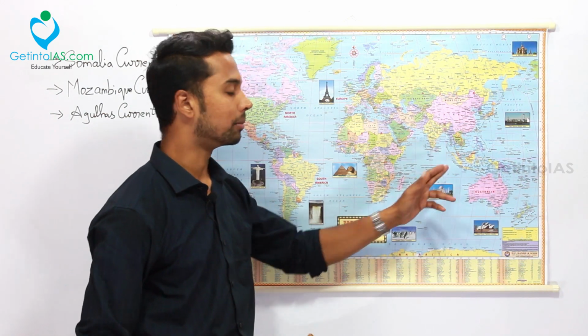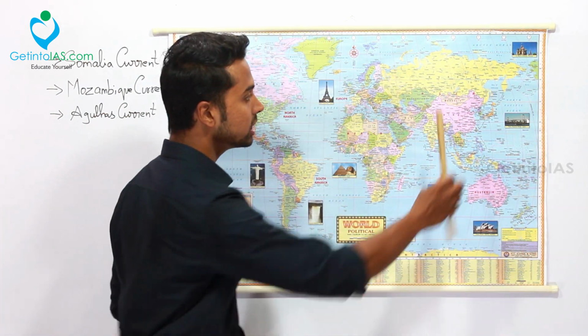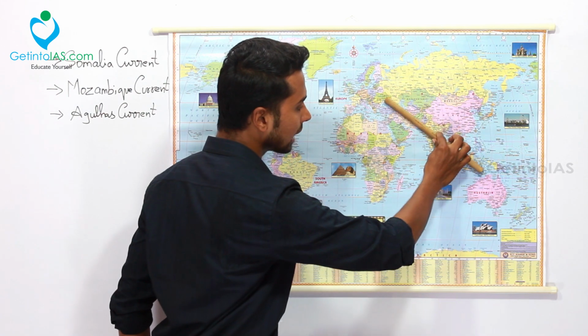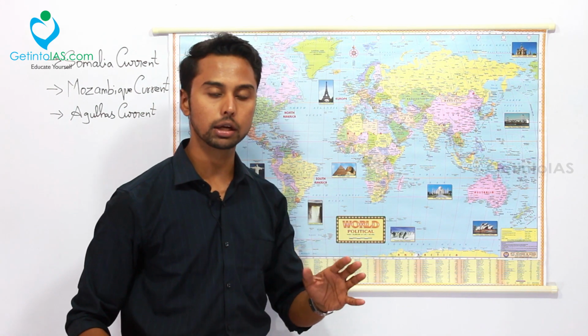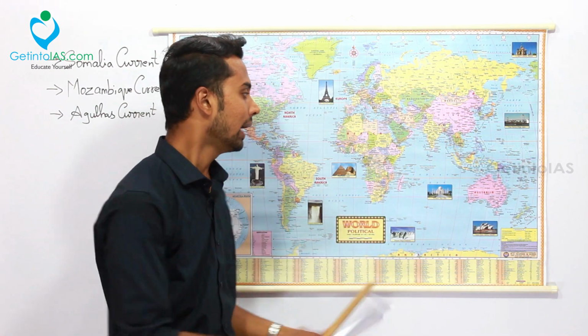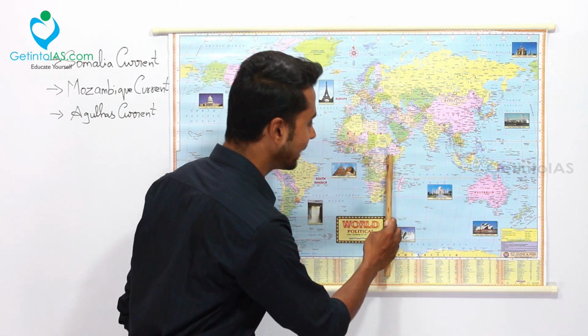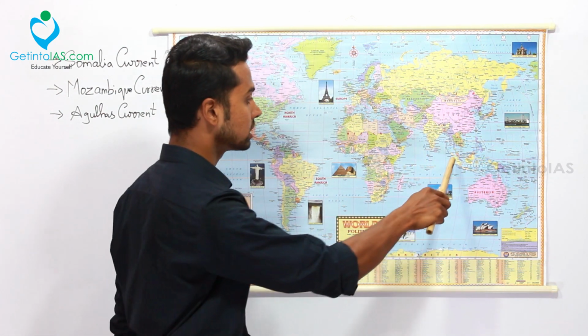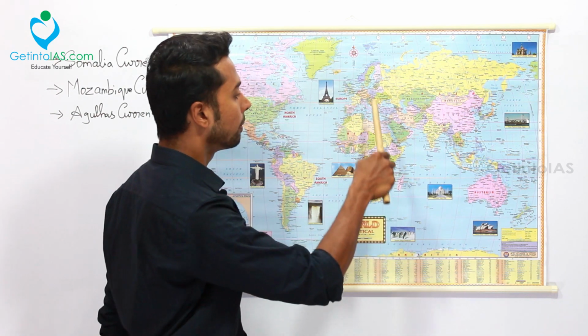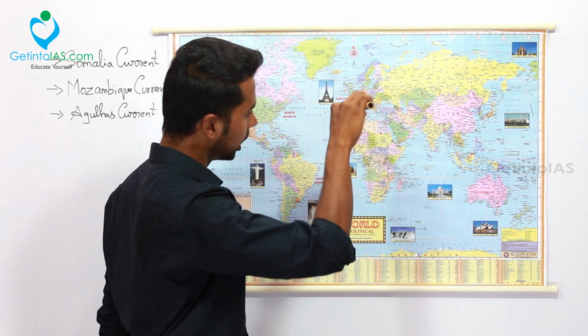Two anticyclones are formed. During winter, what happens is the northeast monsoon, the Siberian cold climate, will get merged with the Somalia current, and this Somalia current is so strong that it will completely change the direction of the north equatorial current of the Indian Ocean, and this north equatorial current is sent back, and the direction is like this. So during summer, the current direction is from east to west, but during winter the direction is from west to east.